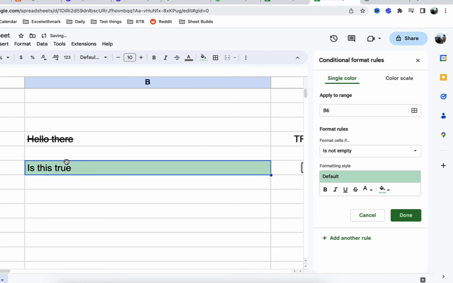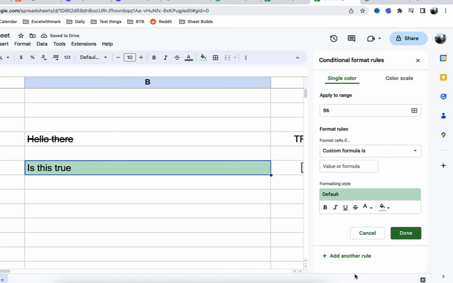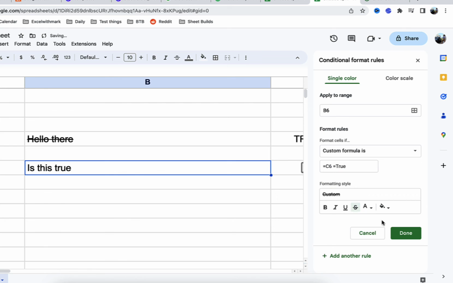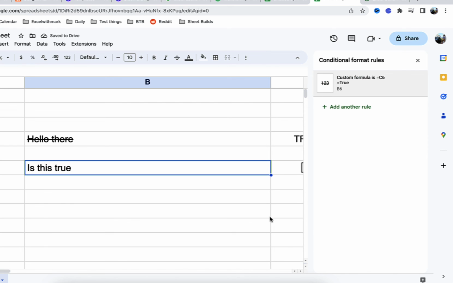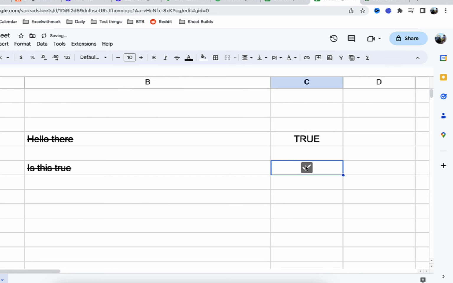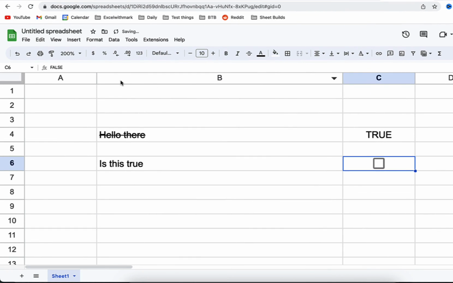So again, we can go to Conditional formatting. We can make sure that we have the cell selected, so B6. We want the custom formula again, so equals, now we want the cell C6, as it's the next cell along, referencing the box, and again true. You can format this however you want it to turn out, so whether it's a strike through or colour, click Done, and then when we have a look at this now, we can see that again, this just references that, making it a little bit easier if we have a checkbox, rather than having to manually type out false or true, depending on what the result will be.